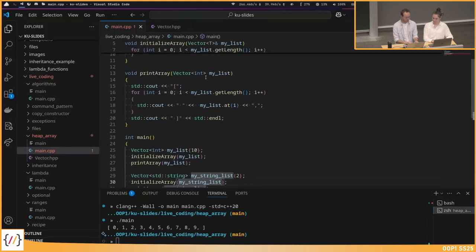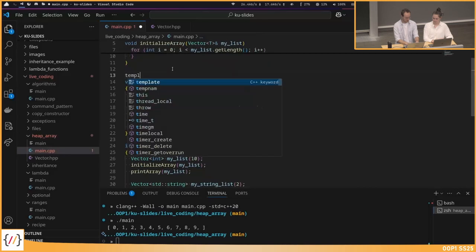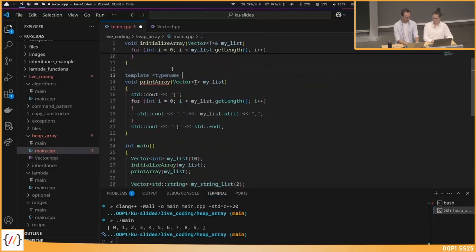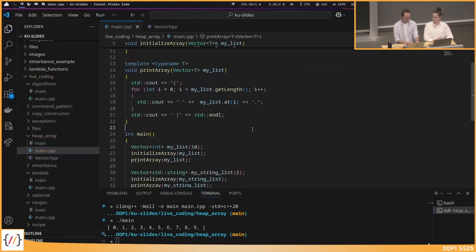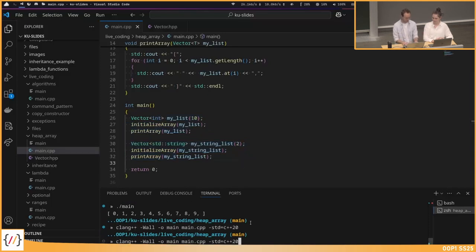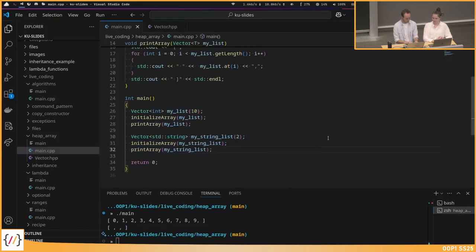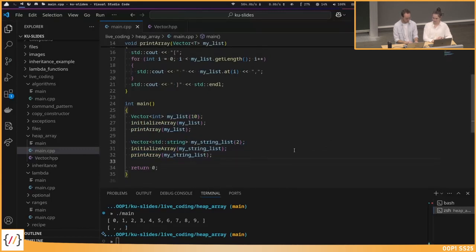Maybe do the same trick for printing. Template, typename T. So we print a generic array of type T by printing all the elements. Nothing is red anymore, so let's compile it. And okay, it seems that it works out.